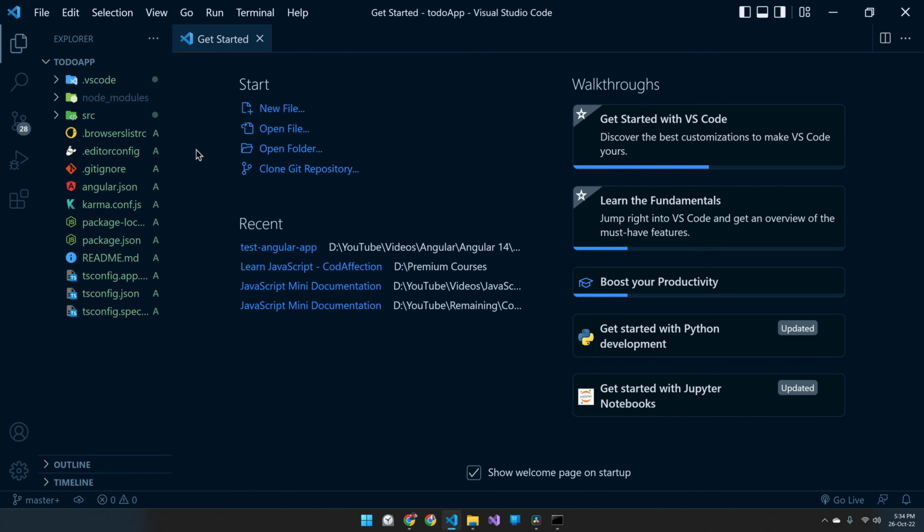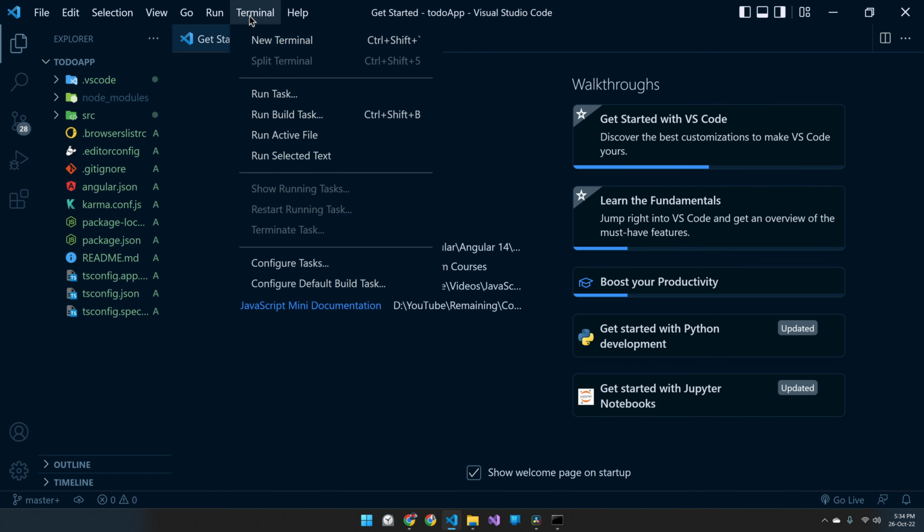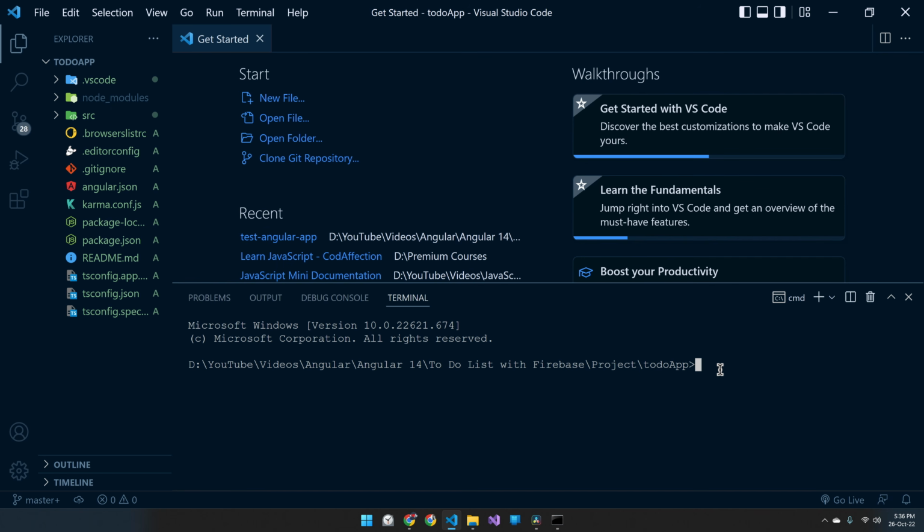Now before going further with the app development, first of all, let's look at how this application looks. For that, we have to run this Angular project here. So open a new terminal. Now the first thing I want to do inside this terminal is hide this entire path directory here. It's too long, so that you could see the entire command that I'm going to type here in a single line. So here is the command: prompt, then $G.